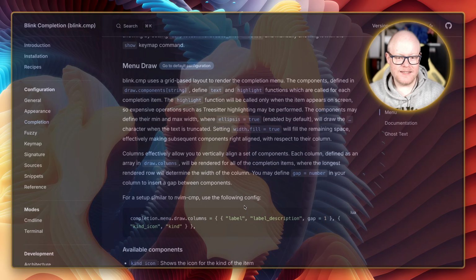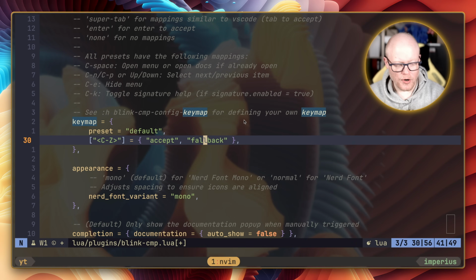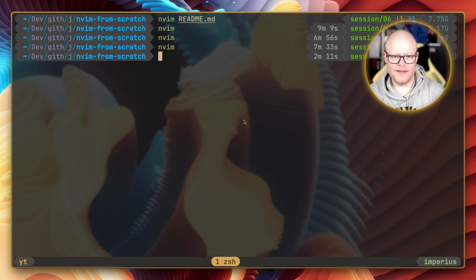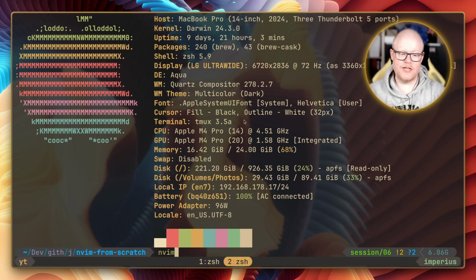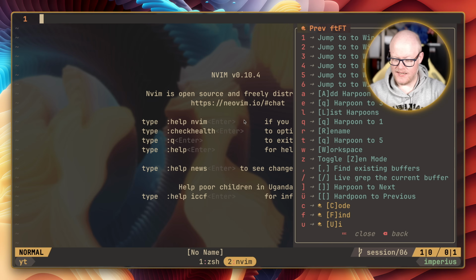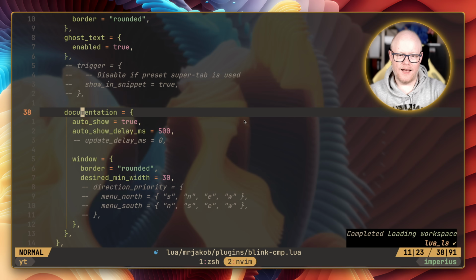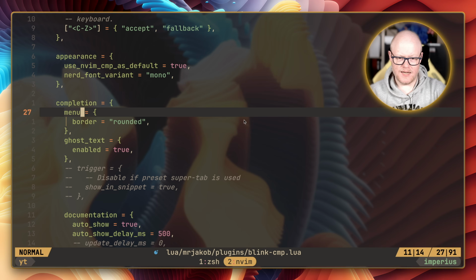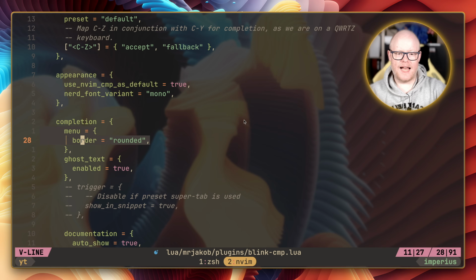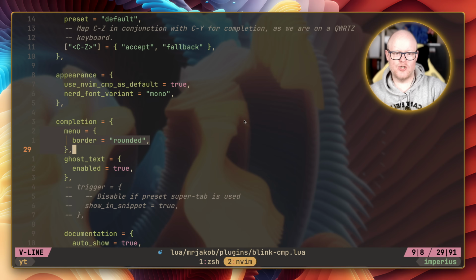So just to make you see what you could do, I want to quickly show you my specific configuration in my Neovim, where I changed a little bit, but not many things. If I go into my Blink configuration, you can see that I have, for example, just changed the borders to be rounded, because I like rounded borders around the completion menu there.